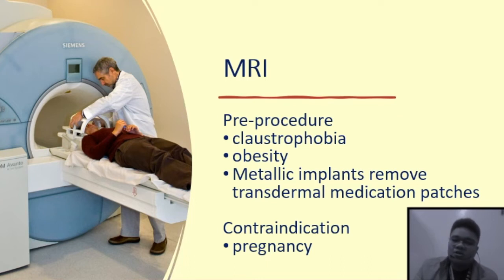So when I talk about your metallic implants, class, this would include the clips on your brain aneurysm. This would include your pacemaker. This would even include your body piercings, your tattoos, and shrapnel that could possibly be embedded inside the patient's body. Now, what is the reason for that? Because these substances could be magnetized by your MRI and could result in injury to your patient.